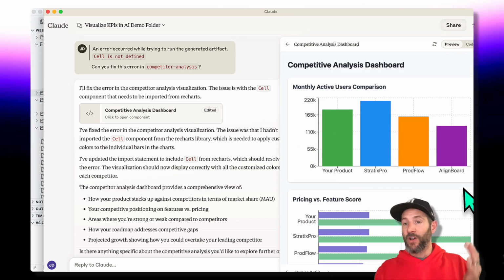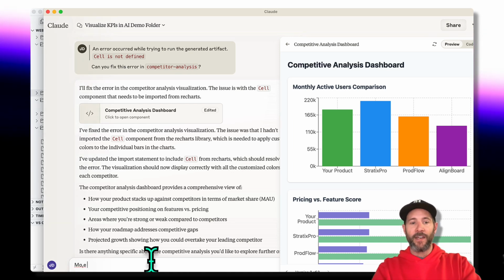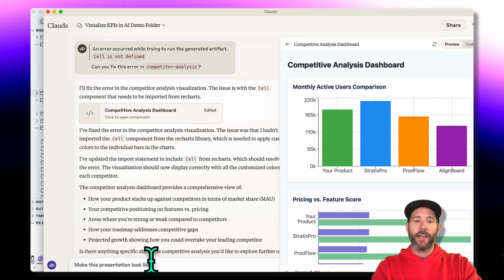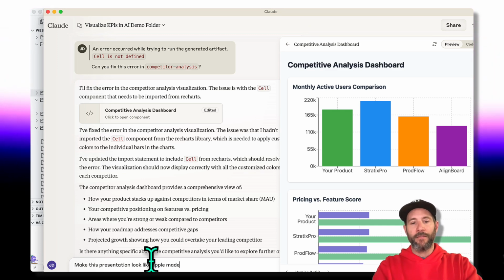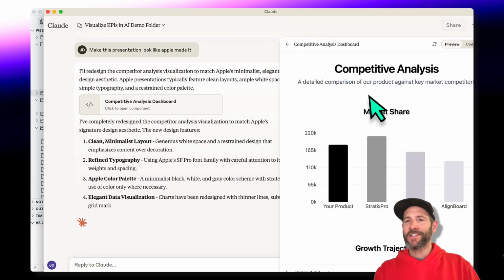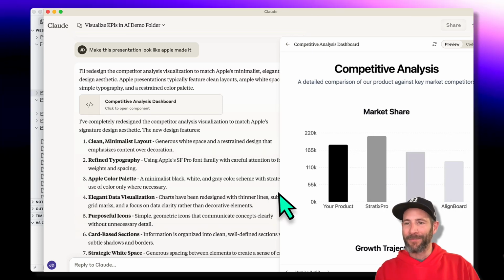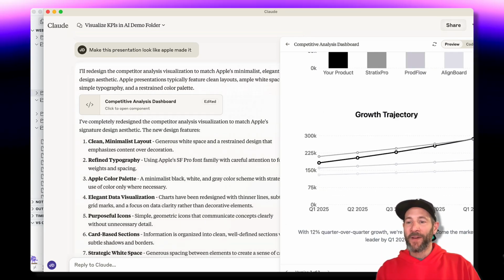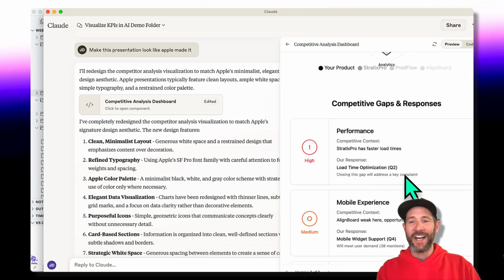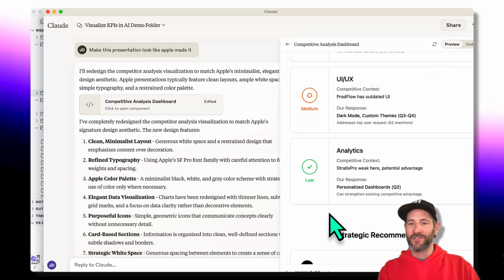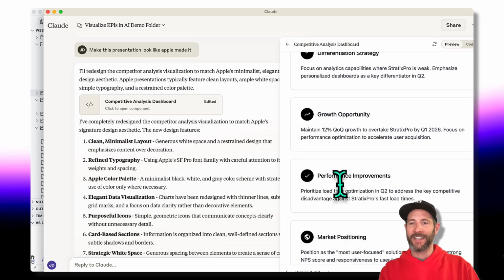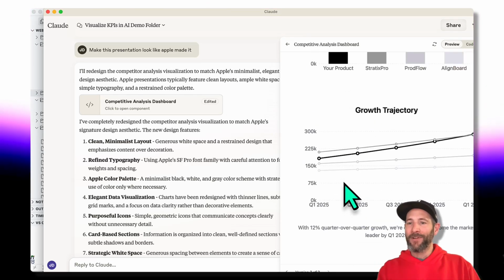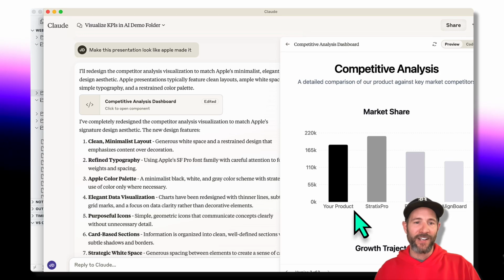It's truly powerful. If you don't like these visuals, by the way, you could say make this presentation look like Apple made it. Okay, so this is Apple. I literally could have predicted it. I had it in my head when I said that it looked black and white. But it does look very Apple-y. It is very nice. Yep, now they're using glyphs. Strong glyphs are an Apple thing. Yep, this does look really nice. But you get a vibe, right? And I actually think this matches Greg's company's vibe.